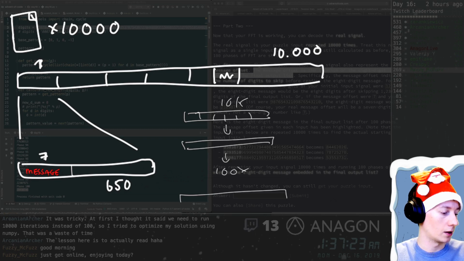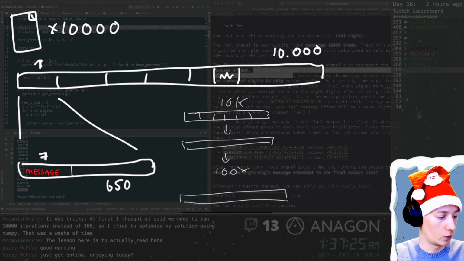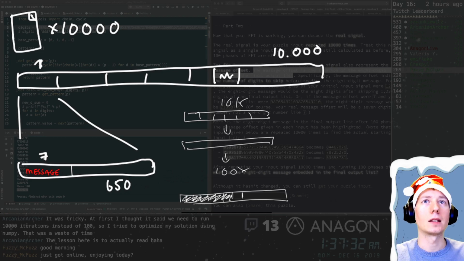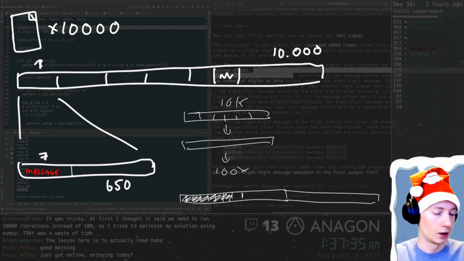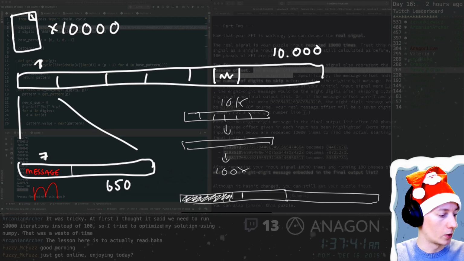Then we get a list here, and we have 1, 2, 3, 4, 5, 6, 7 digits that we can just read, but then digit 8 is going to be read from another position in the input. So it's very, very long, and this message contains a number m, and that is going to be the 8th digit.